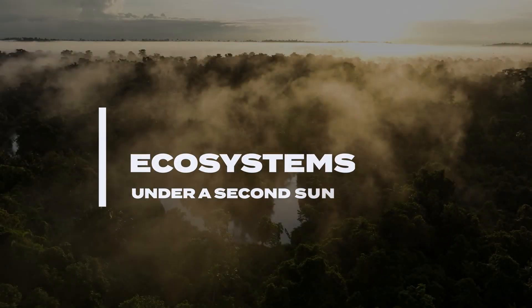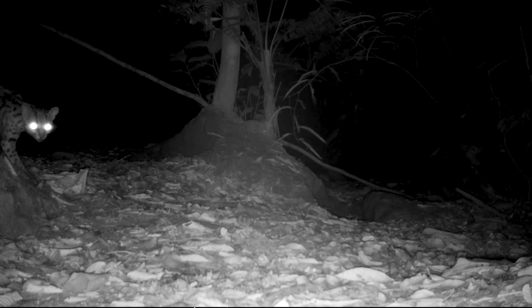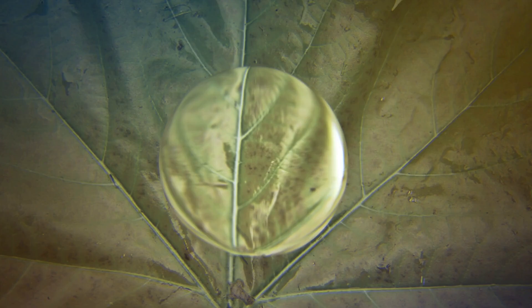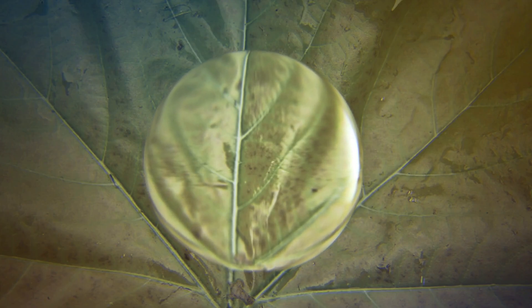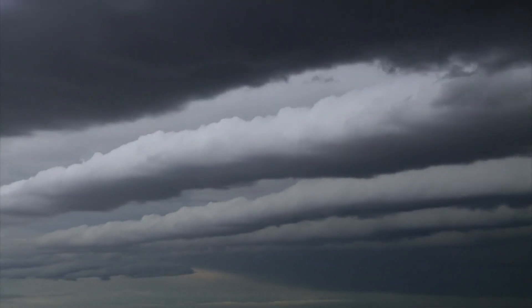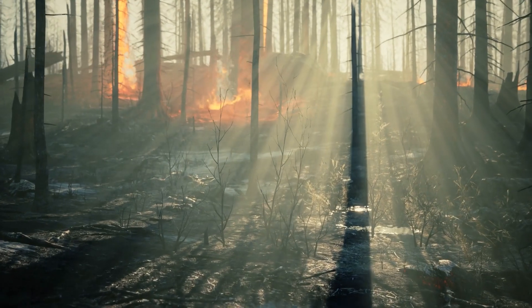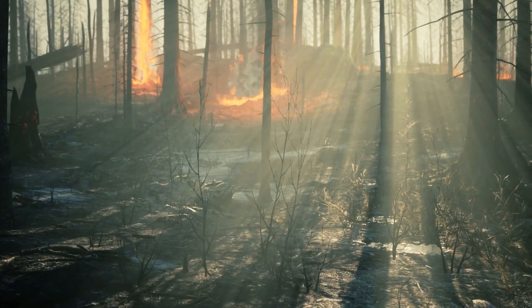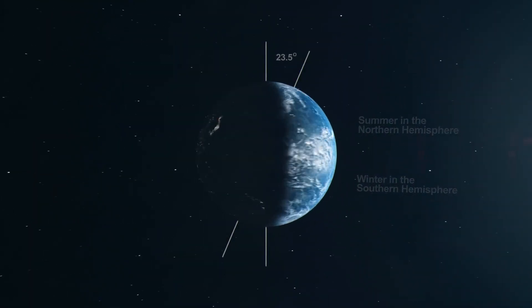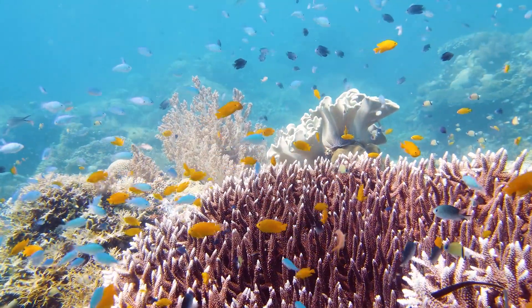Now let's discuss how our fragile little ecosystems might respond. Migratory birds, nocturnal mammals, and certain moody humans might be a bit confused by two sources of light. Plants that rely on carefully timed photoperiods could find their rhythms thrown off. If the gravitational arrangement wobbles Earth's orbit just enough, we could see entire climate zones shift. A tiny difference in Earth's orbit can trigger dramatic environmental changes — something we know from our own geological record. Throw in the possibility that Earth might tilt or precess differently, and you can kiss your coral reefs goodbye.